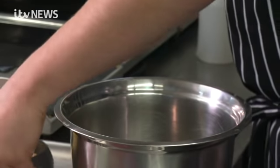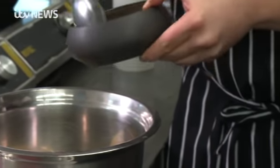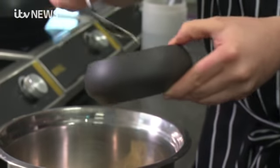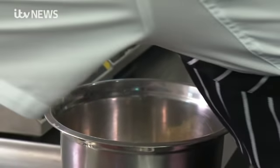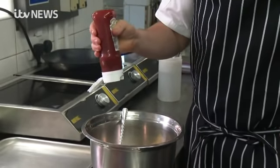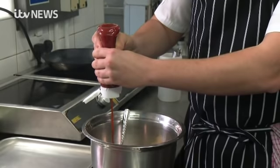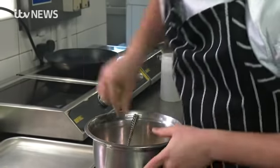Lovely. And so essentially, all this is a tartar sauce. We've got 2 tablespoons of homemade mayonnaise. You can use any mayonnaise, any old jar mayonnaise you've got. Actually, we use 3 tablespoons. And then the old faithful. You need a bit of ketchup, don't you? No burger's complete without a bit of ketchup in there. Bit of red sauce on it. And then we mix that up.